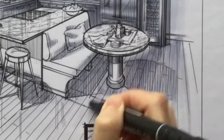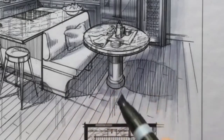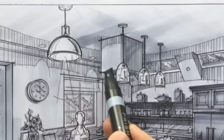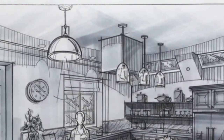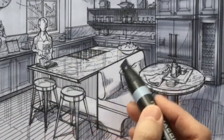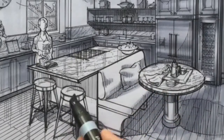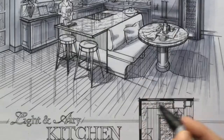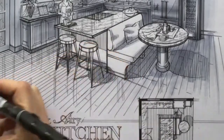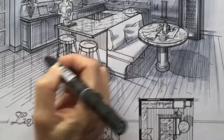We've left areas that are definitely white. We've got those isolated now. This light, this light, this light, this light. The person, I've left her white. I've left the top of the island, my 2 stools. But now with my 3, I can start to map out the floor a little bit.